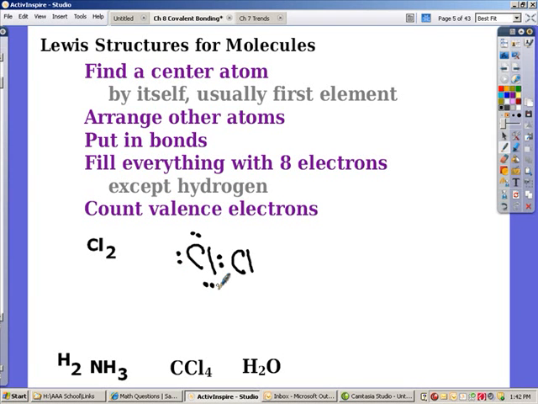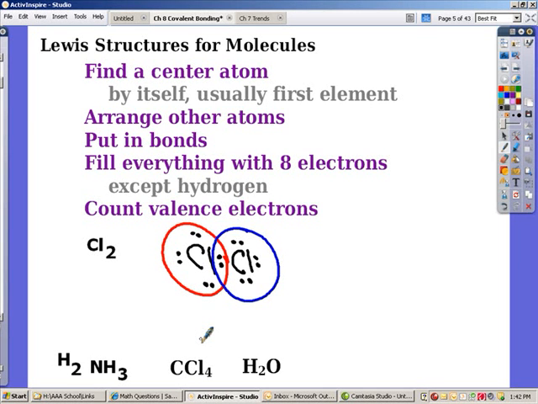In some ways, I sort of think of it as like a Venn diagram. So let me draw like a Venn diagram here. The Venn diagram is going to be looking at the electrons from each atom. And you'll see that 2 of the electrons are being shared here, while 6 of the electrons for this chlorine are not being shared. So this chlorine over here is also going to need 6 more electrons. It's not being shared. Now each of them has 8.